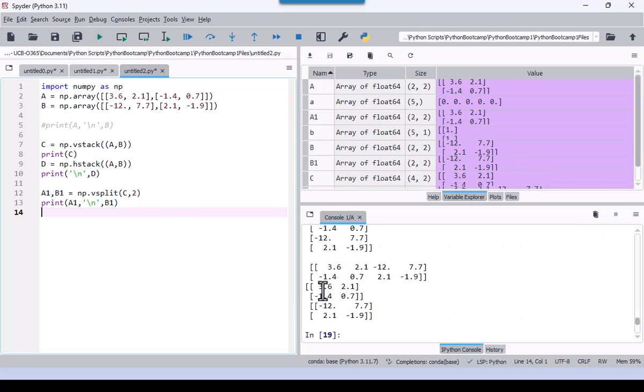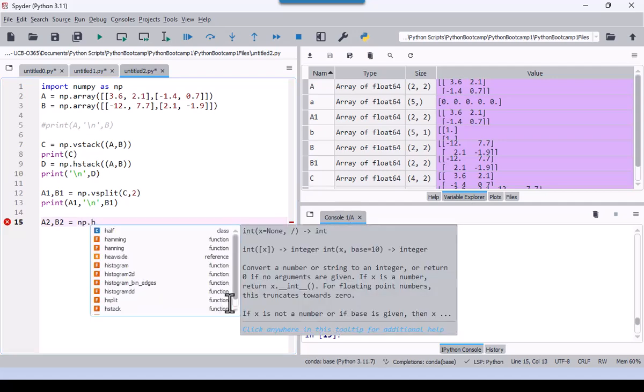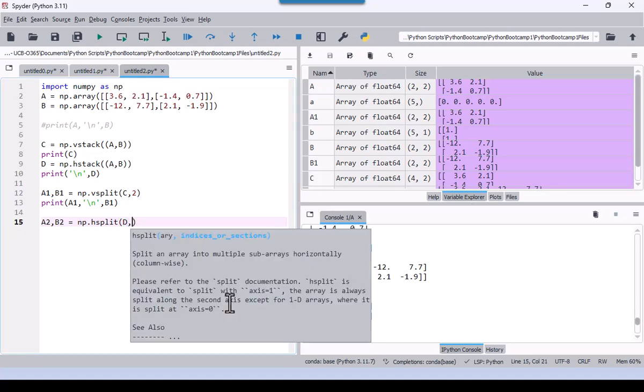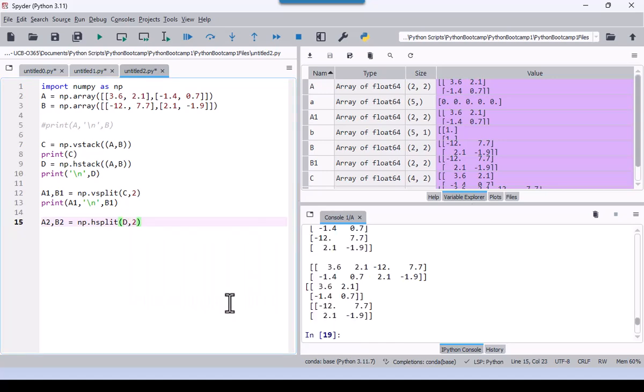What we see down here is it gives us back our original arrays, all right, after vertically splitting the VStack. And then similarly, I can do an A2, B2 is equal to np.hsplit of D into two equal size arrays.